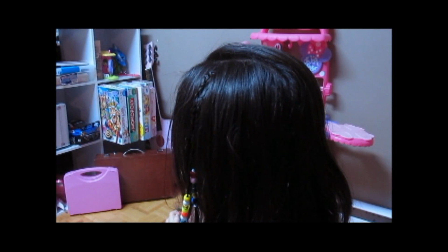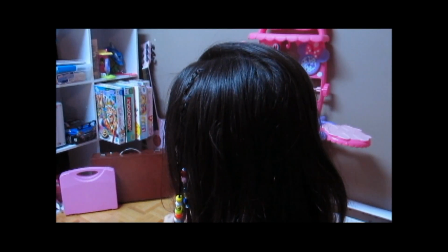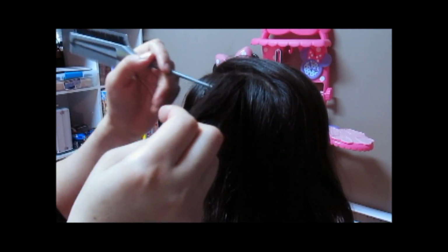Hello everyone, today we're going to demonstrate how to put beads on hair braids. So I'm going to show a very easy way to do that, and you start by splitting the hair and making a braid. And here we go.